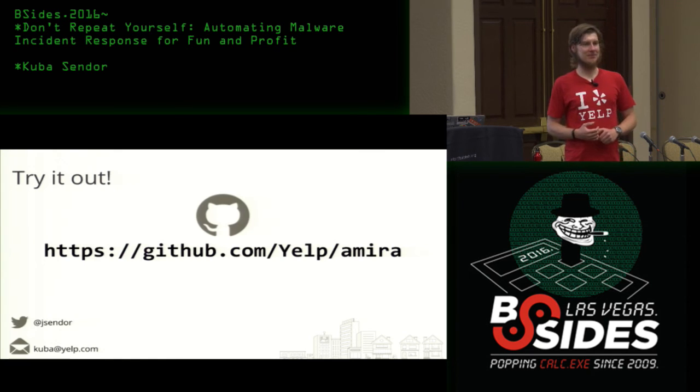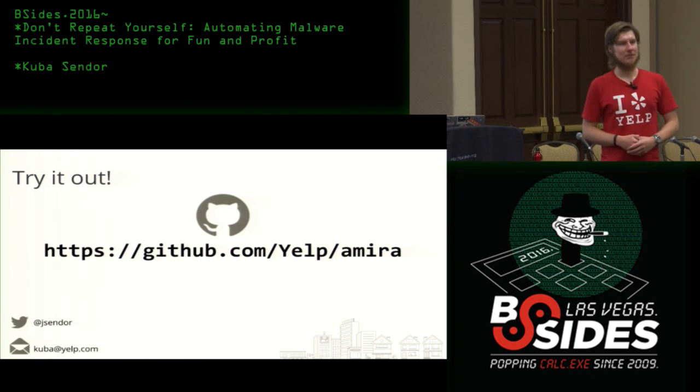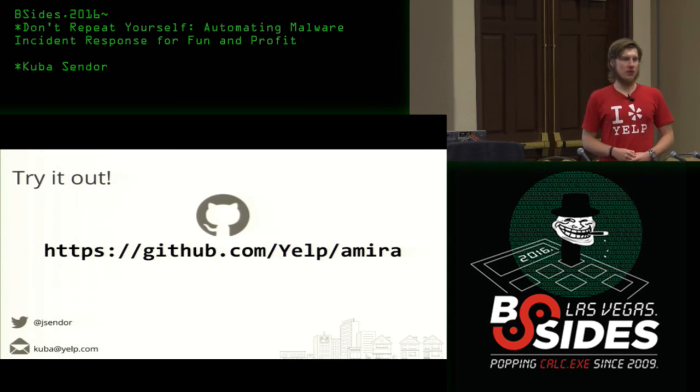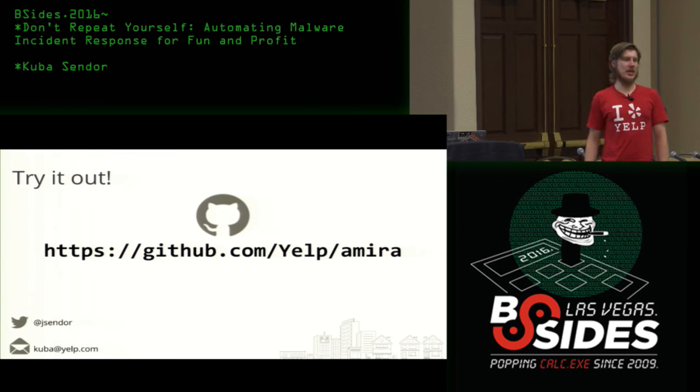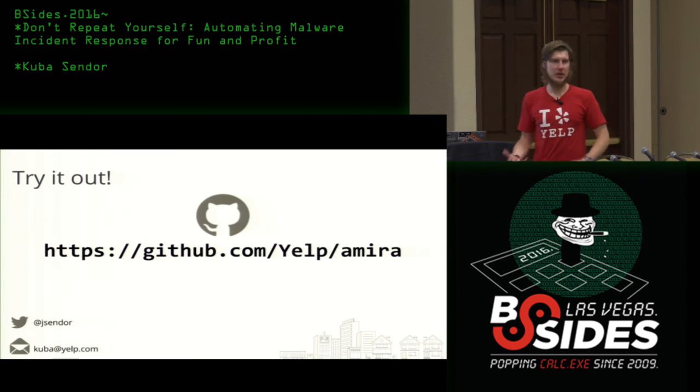I was wondering if you keep your OS X collector files and periodically rerun them as your threat feed updates, and if that's proven to be of any value to you. Yeah, so far we are keeping the malware forensics that we collected from the machines. Right now it's not too stateful. Apart from this cache that I've mentioned earlier, it's not creating any state.